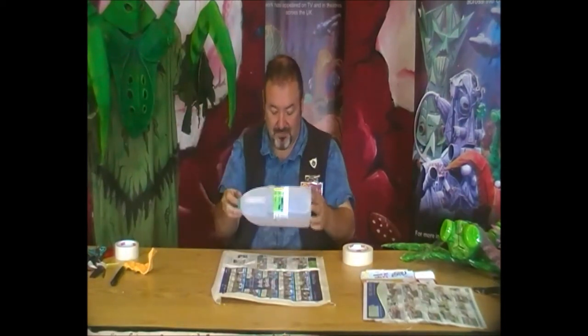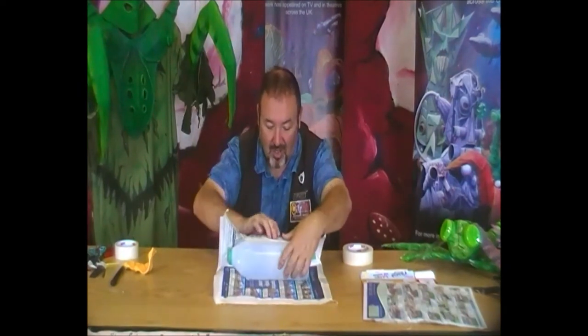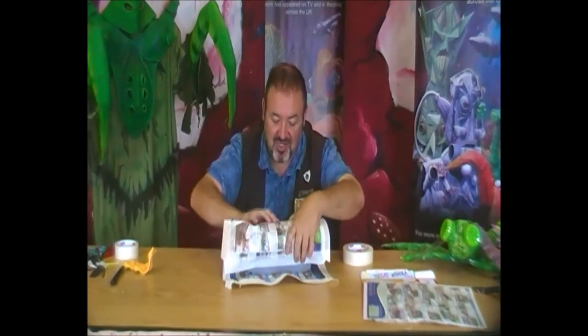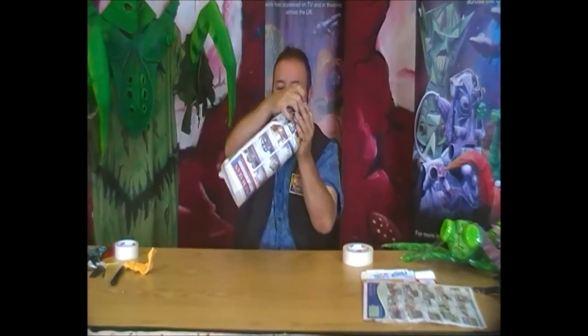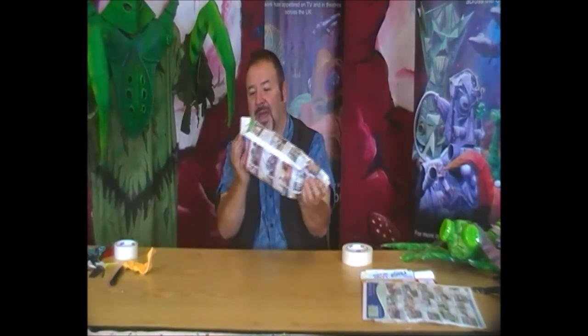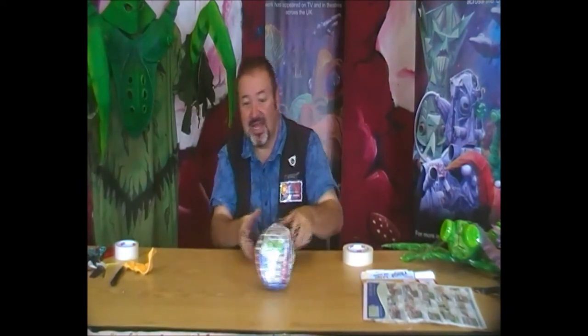Get your milk bottle. Put that in the middle and just roll it over like this. And because you've just done the extra little bit, you should have enough paper to go all the way around that big bottle. And that really is the body shape of your big slug.